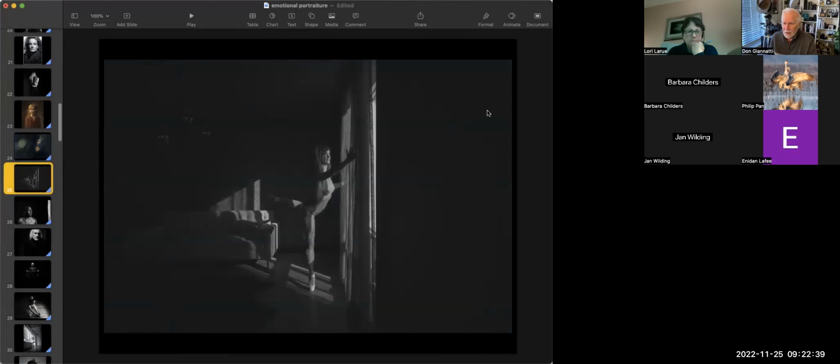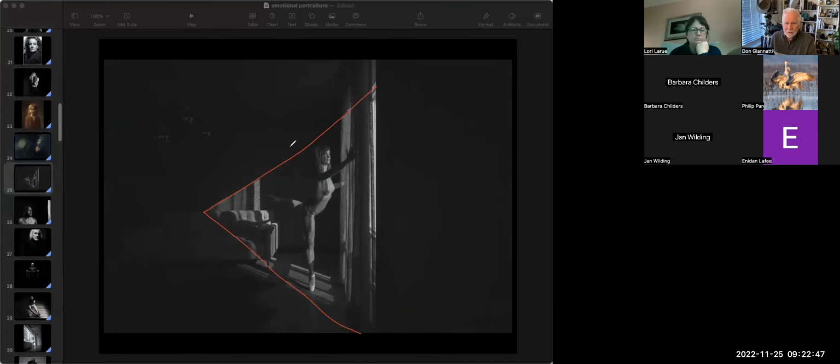Dancer at the window. This is the photographer's daughter. She put her in this window here. She's a dancer. Have a look at that triangle of light. The person goes through the triangle of light beautifully, but the triangle is what we see.